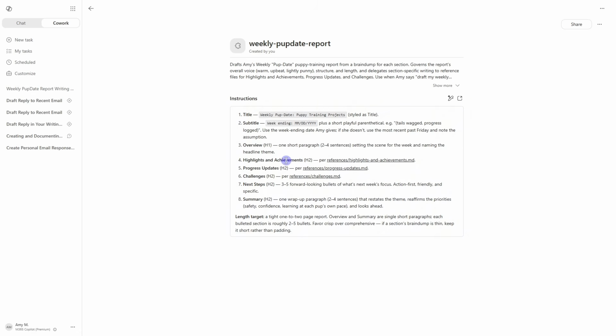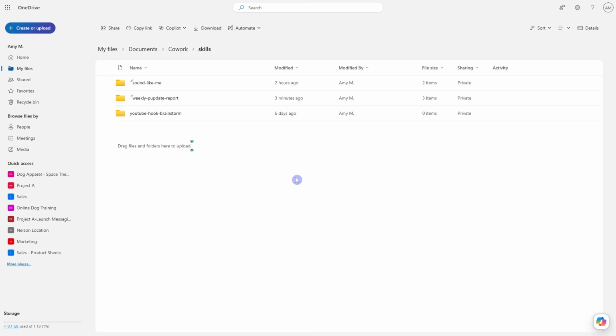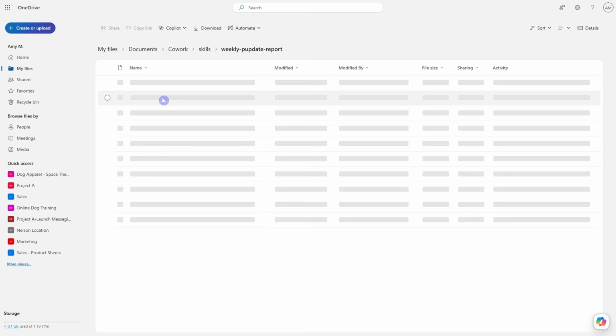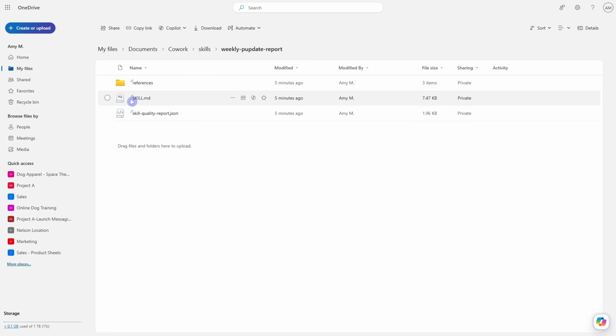But then when we get into these individual sections, it's saying reference these documents. So this basically keeps your instructions in their own lanes. Similarly, if we pop into OneDrive, we can expand our new skill. We have that main skill, that quality report, and then our reference files are in here. So this keeps everything nice and tidy while keeping your instructions in their own lanes to get better results with Cowork.